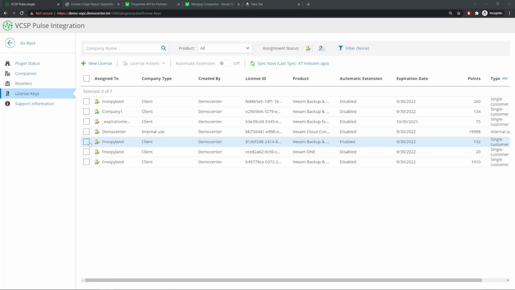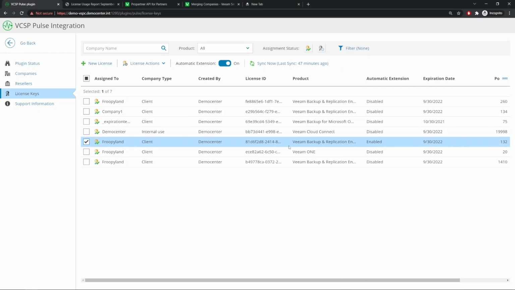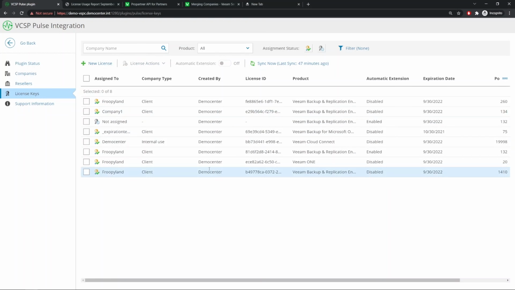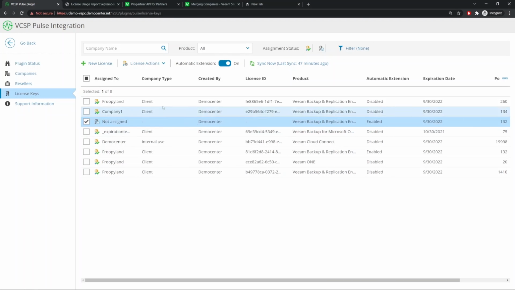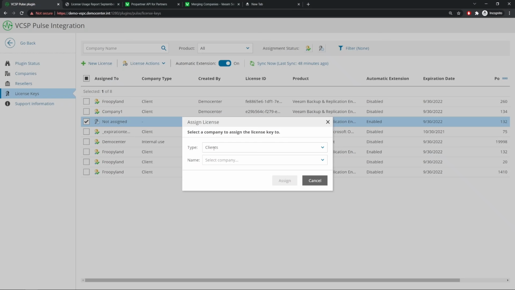So I have a customer, so single customer use license issued for Veeam backup application. All I need to do is here, for example, click copy. So I immediately copy the license. It's just to skip the license creation menu. You can do it the same with a new license as well. And then when on the license action I click assign, here you have an option to select the type.